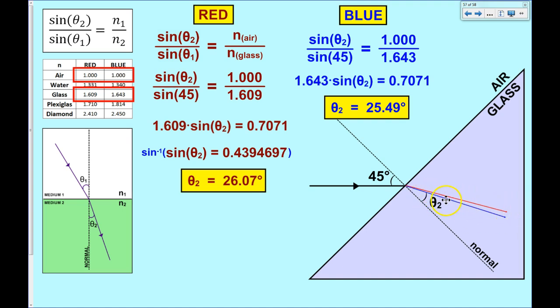So we have a red beam and a blue beam going through, and every color in between, the oranges, the yellows, the greens, will appear between the red and the blue in that order. And right here, if that were to strike upon some sort of flat surface, say like right there, if that were just like a white wall right there, that's where your rainbow would be.